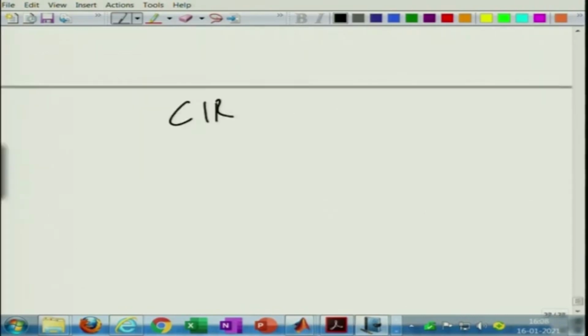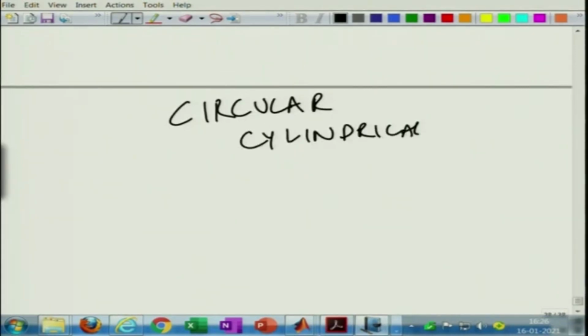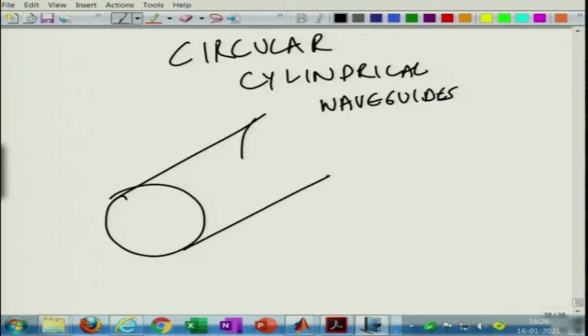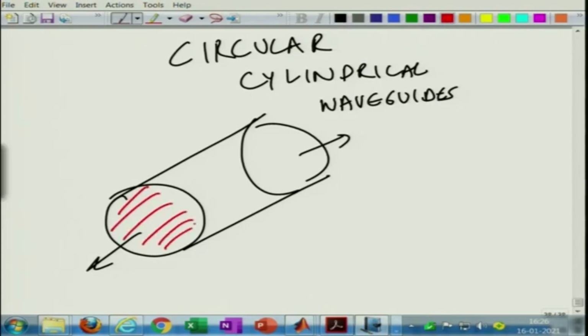Let us start the circular cylindrical waveguide. So, what do we need to do now? So, circular cylindrical waveguides. It is basically, instead of a rectangular cross section, we have a circular cross section. So, what is the motivation of doing this? Because most of the silencers or mufflers are of circular cross sections, like I mentioned a while back. So, this is your muffler cross section, all right, and this is the direction that it is extending.